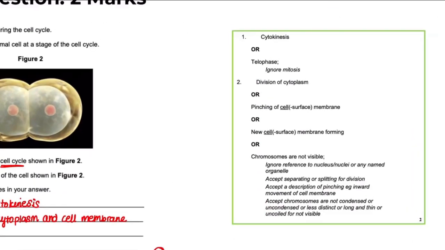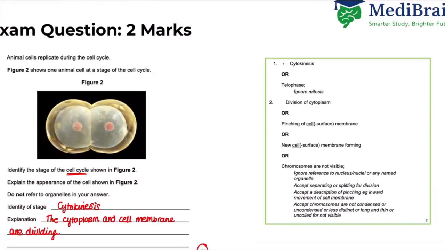If I show you the mark scheme to this answer, as you can see, it says cytokinesis. It does allow telophase, so this was a generous mark scheme, allowing you to say telophase. The reason why is because cytokinesis and telophase are right next to each other. In both versions, you're forming sort of two nuclei, and as you can see, two nuclei in the cell as well. That's why it's allowing telophase as well.